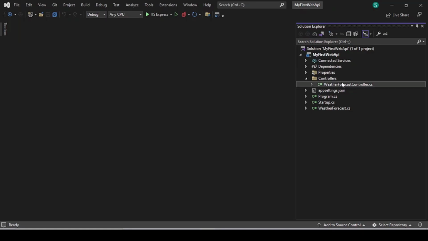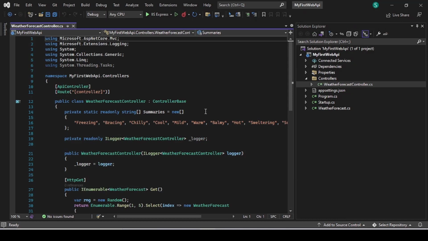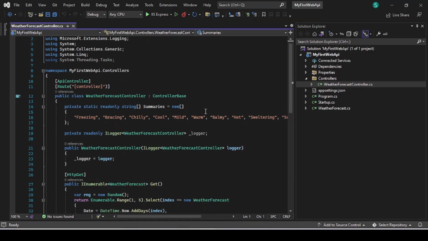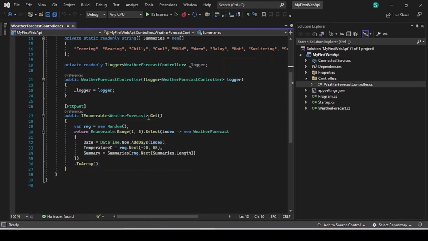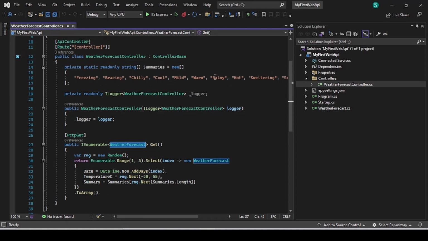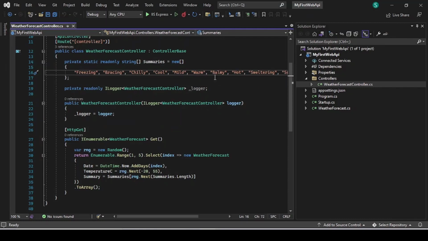This controller is inherited from the ControllerBase class, and also annotated with the ApiController attribute. We will discuss these in our upcoming videos. We also have one method inside this controller, which is Get, which will display the list of all the data which we saw in our last video when we ran this project.